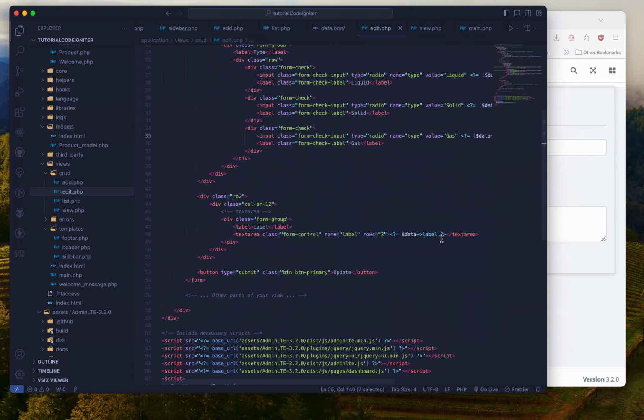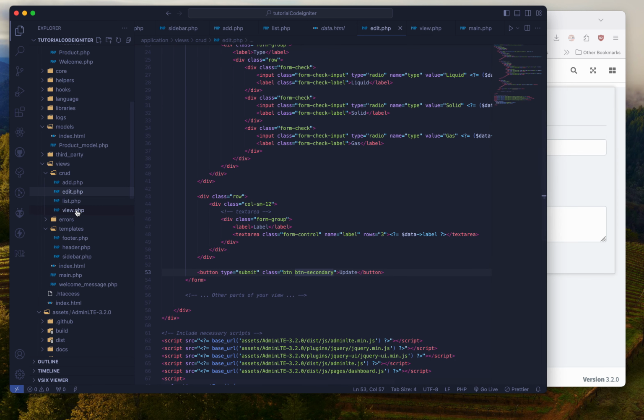Now for the other remaining one I will just display by default the label in the text area, and the button will not be save, not submit, but update. And I can use here btn primary, or I can even use secondary. This one also will give us another design.